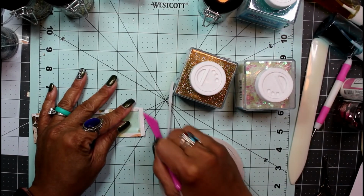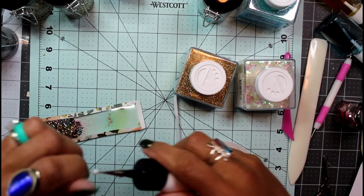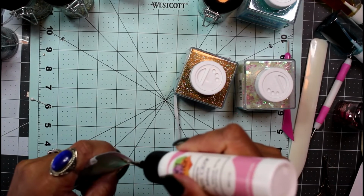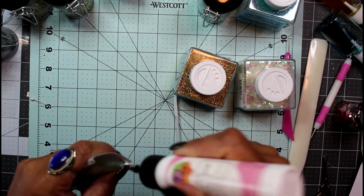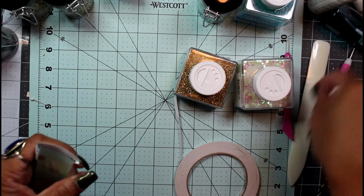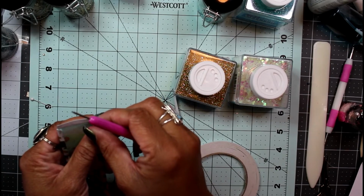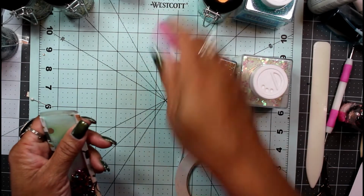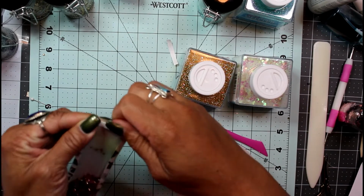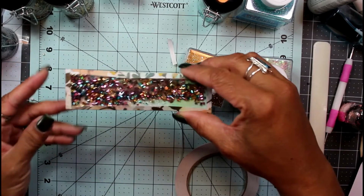I'm going to burnish it down. And then I'm going to use some art glitter glue, just a little dab in the corners. Then I'm going to remove my double-sided tape cover and fold it over. It's really that simple, guys. And there you have it.